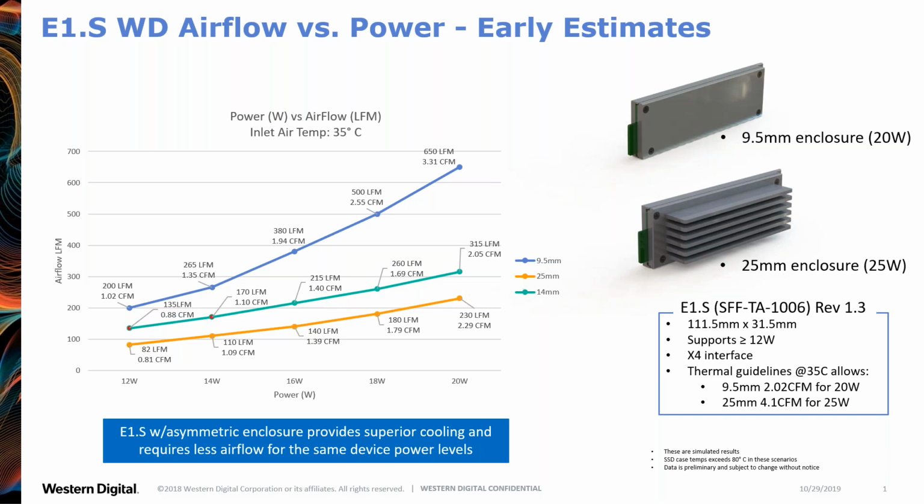So where are you pulling this airflow number from between the 3 and 5? Where are you reading the CFM from? Is that the domain, or are you taking the most restrictive channel and reporting the airflow from that region? No, that's from the inlet domain. If I take a drive and calculate the cross-sectional area of one drive, that's what the CFM would be for the inlet. Oh, got it. Yeah, I understand that. You're just taking this from your inlet velocity and then your area. Exactly.